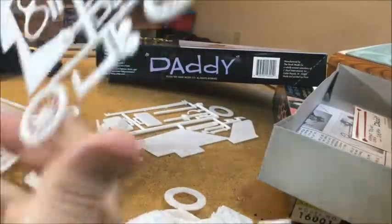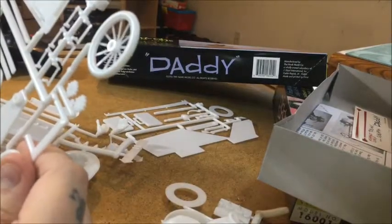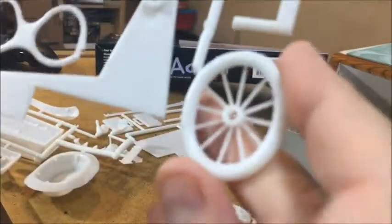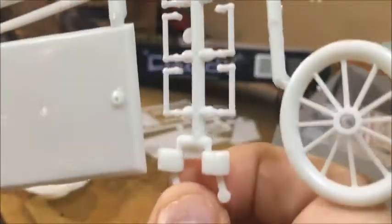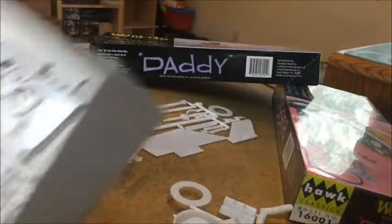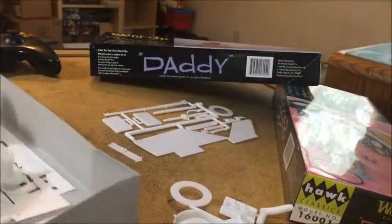What else do we got here? Oh, that's the base. Yeah, I don't know about these front wheels, these weird oval wheels, but I could probably do something with these too. Or just use some regular wheels. So there's a couple of pistons and whatnot. That's good for Orks. I don't know, man. I was looking through this, and I'm really thinking I could get a lot of bits out of all these, you know?